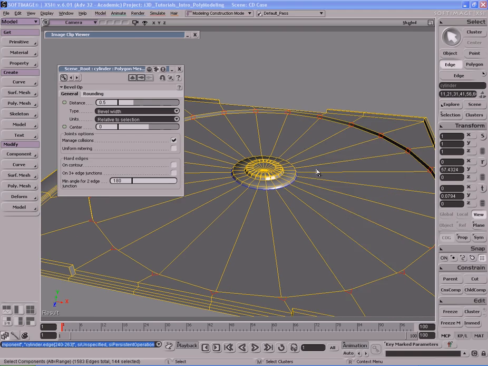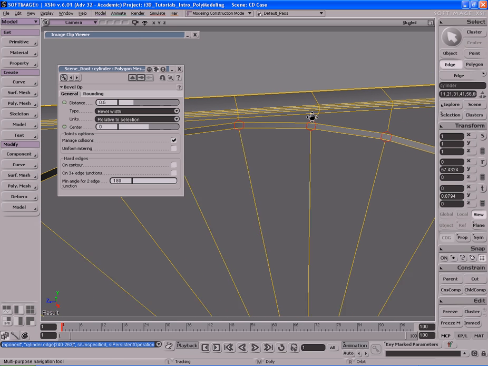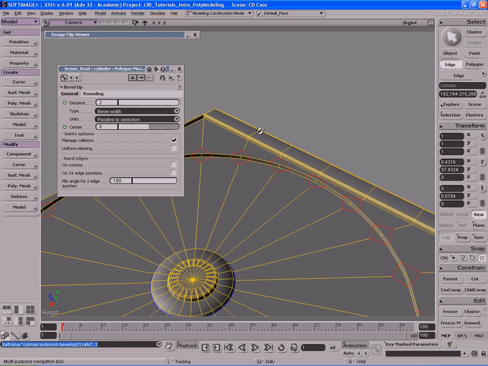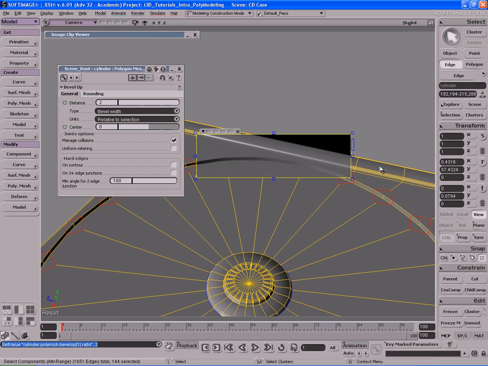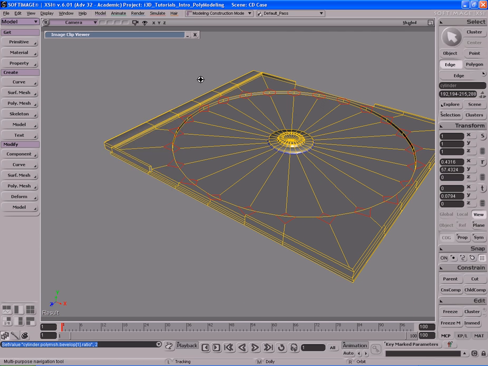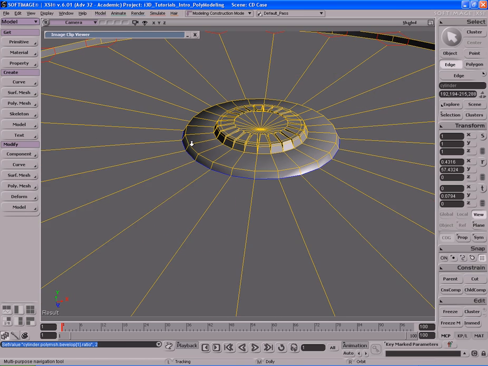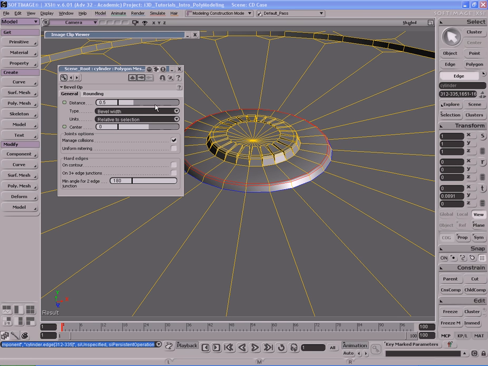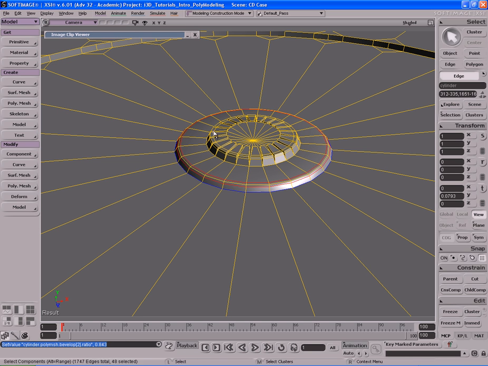And that's just a matter of beveling that. With one subdivision should be more than enough. Increase the size of that. And there we go. Now it's actually a lot smoother. So I'm going to leave it like that. I'm happy with that. That looks pretty good. And I might want to come in here and grab that entire loop there and maybe bevel that out just to make it look a little bit better. Alright, pretty good.